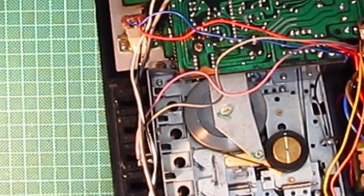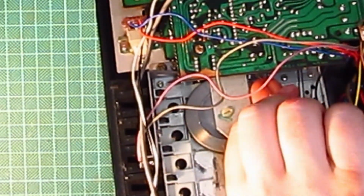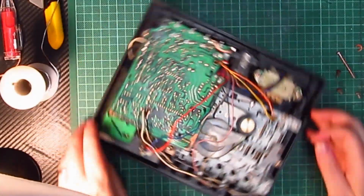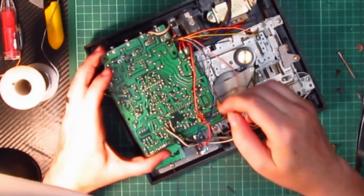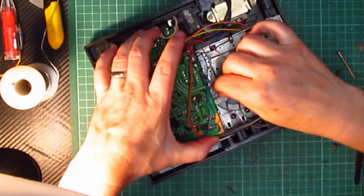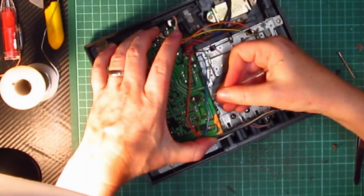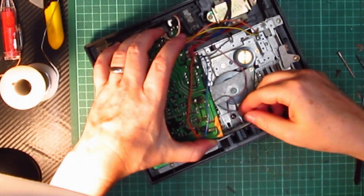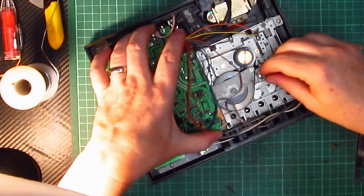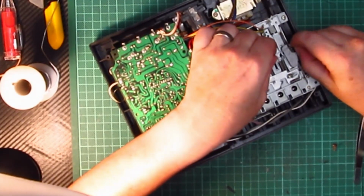I believe that goes again. Oh no, there we go. Yes. And then that goes in there like so.